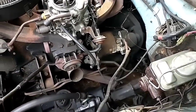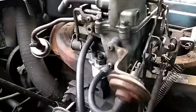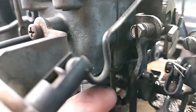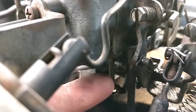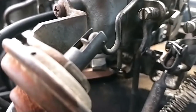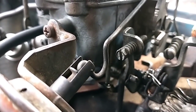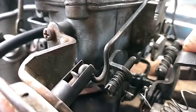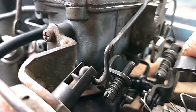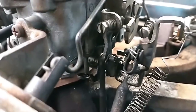I can do that. And that had to do with the plunger that kept the power valve off, which is this guy down here. And normally there's supposed to be something that pushes up on that when the throttle's closed. But when you open the throttle, it's supposed to lower that bar with it. And as we can see, it doesn't. So there is a problem with that mechanism.